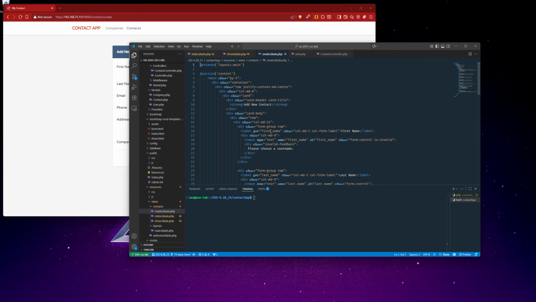This is usually known as a partial view, but don't worry about the semantics. We will eventually be able to import this partial view inside both the Create and the Edit views.